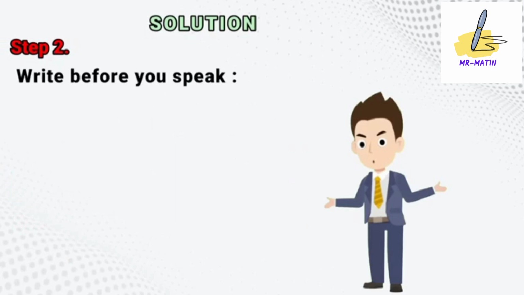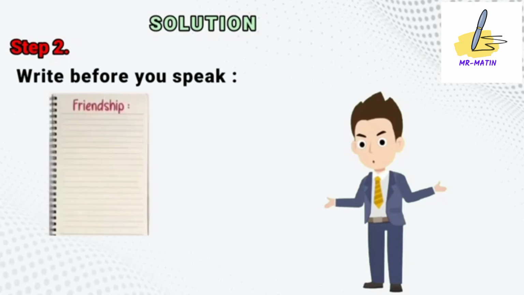Write before you speak. Because when you write, you have time to think about grammar and vocabulary, but when you speak, you don't. Let's take the case of friendship as a topic. So you open your notebook, you go to the friendship section, and what you do here is that you write down a few sentences with different adjectives or nouns or phrases or verbs that are about this topic. Okay, I don't know what to write. I have friends. That's the only sentence I can make. What should I do? Let me show you an online tool that can help you a lot in making sentences.